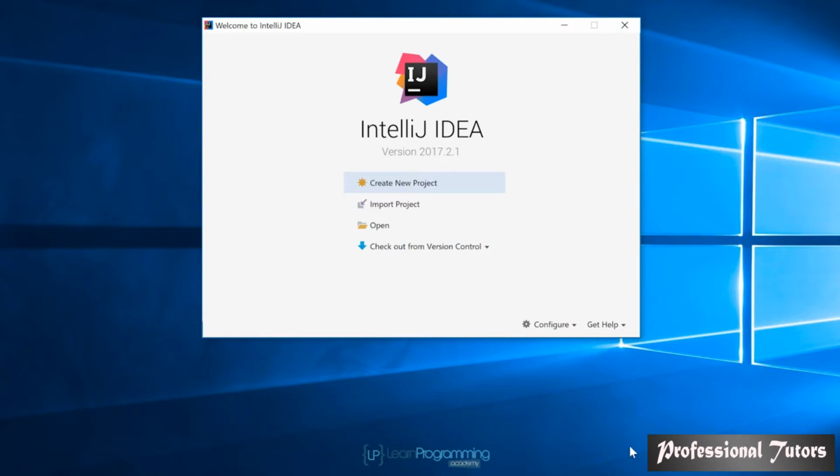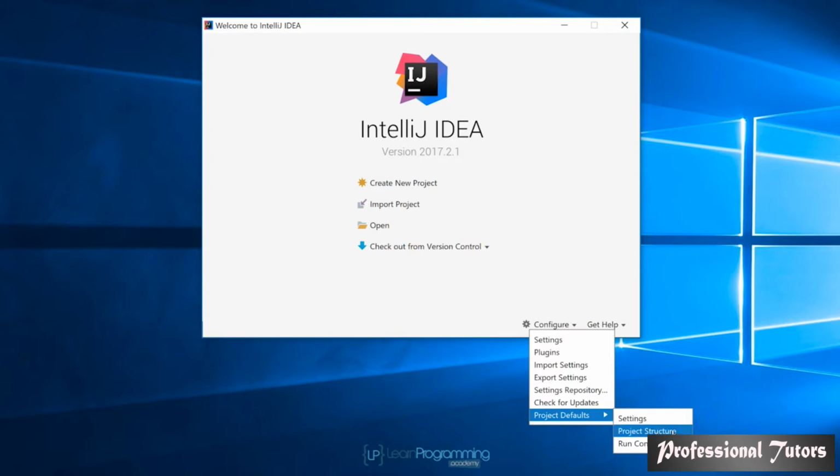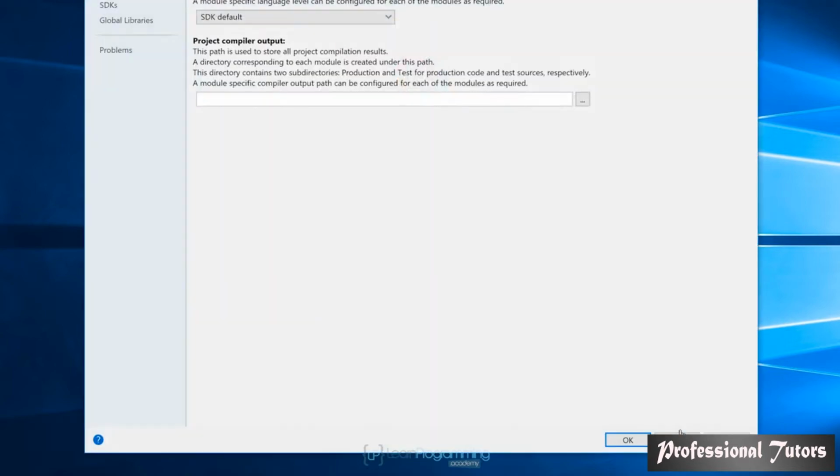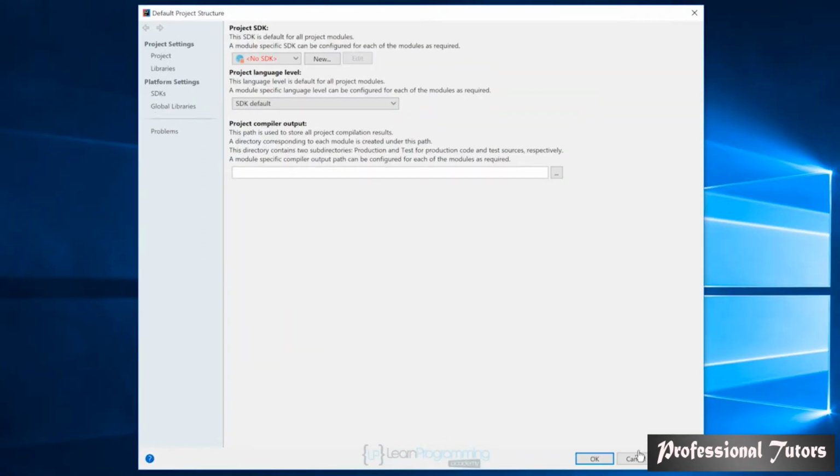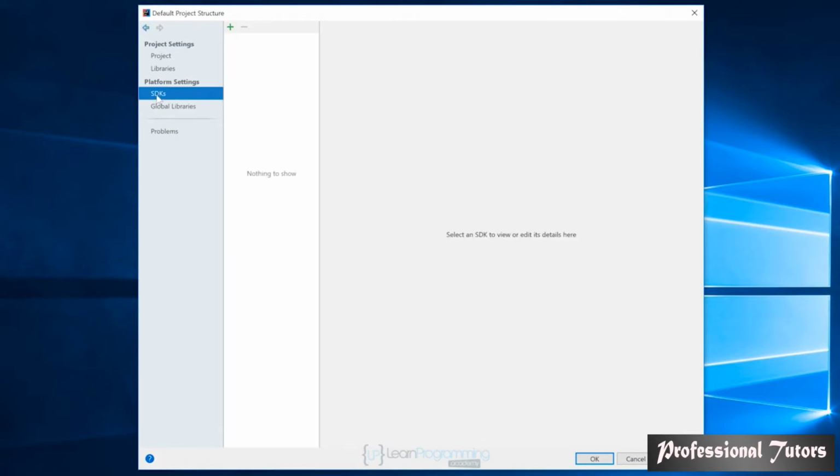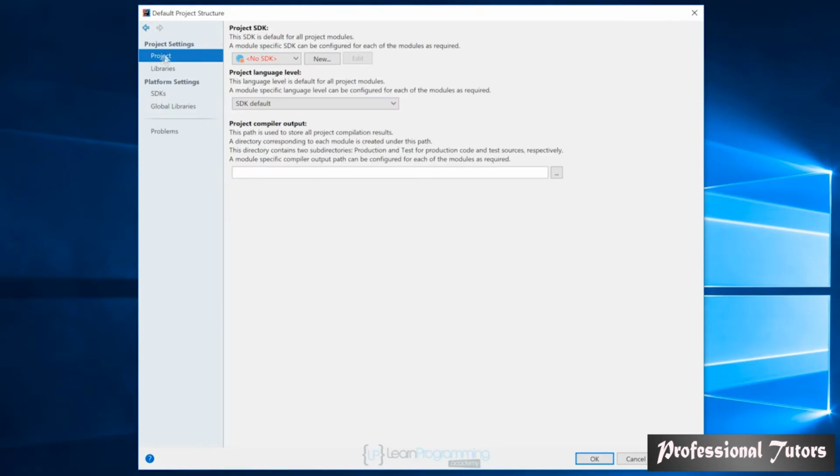And you can click on the drop down just to see whether there's been one configured, but in my case you can see it says No SDK. SDK meaning Software Development Kit. So what we need to do is create one so that we can actually program within IntelliJ. So what we need to do is basically associate the Java Development Kit that we've installed previously with IntelliJ. So to do that, I'm going to click on New, and I'm going to select JDK.